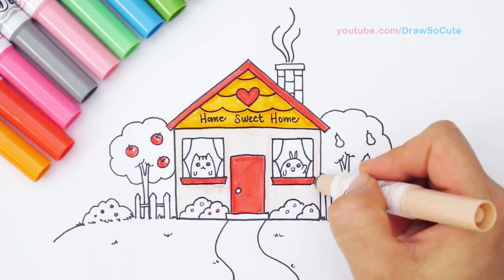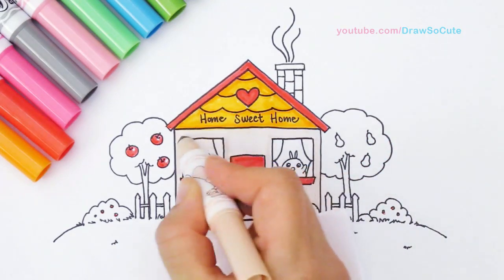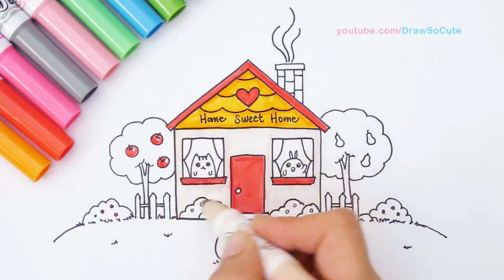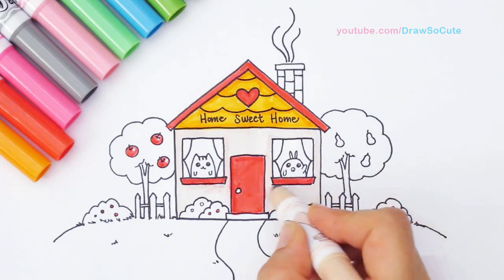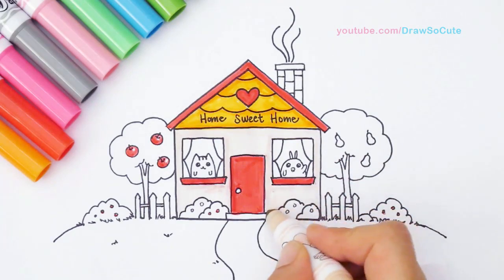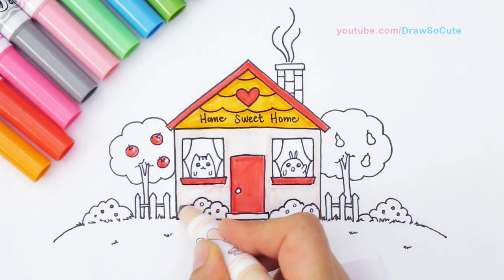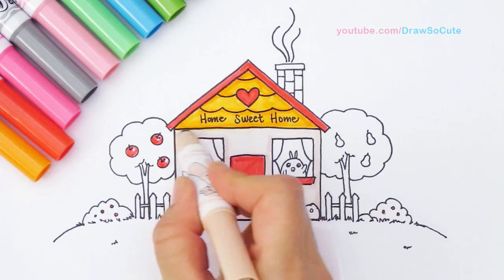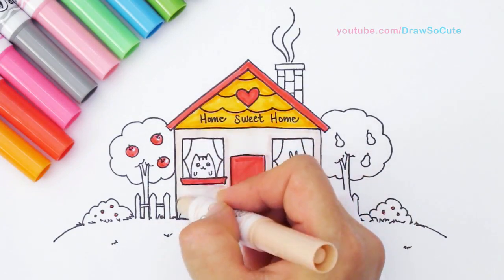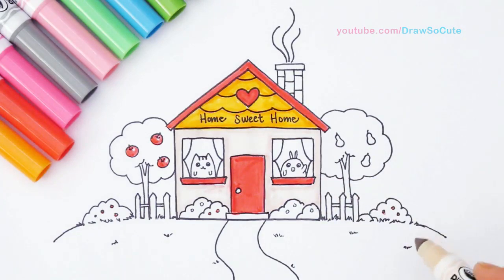So I've just learned something. I should have colored the lighter color first. Then I wouldn't have that problem. You always learn something new when you make mistakes. That's how you learn, and also by practicing. So mistakes are always a very good thing. Never be afraid to make mistakes. So there, I've got my little house in.